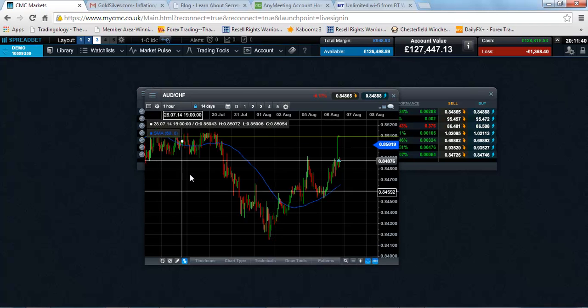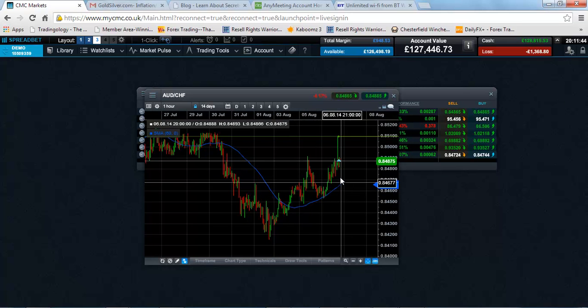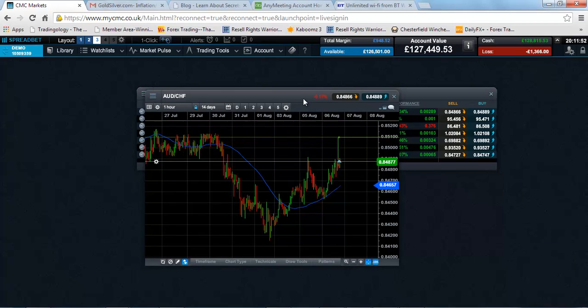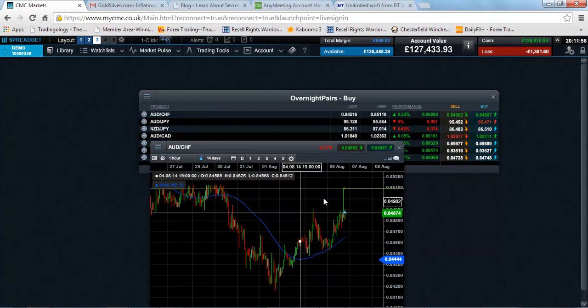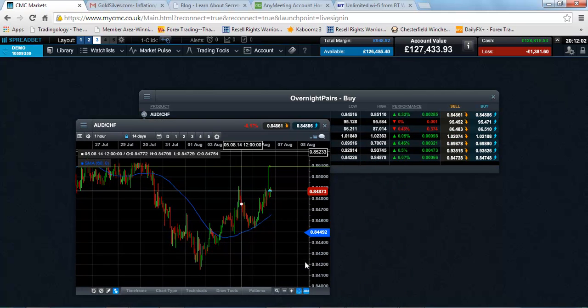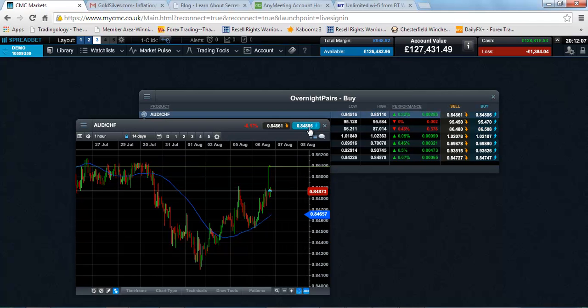And we can all see the 60 SMA, the line. And it's just sitting on top of the 60 SMA beautifully. Unfortunately, I'm already in this trade, so I can't go in again. If not, then I would have entered a buy position and waited for them to make some money, I would say, put it that way.